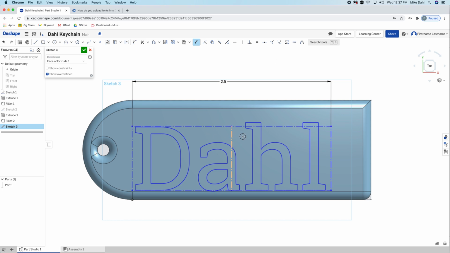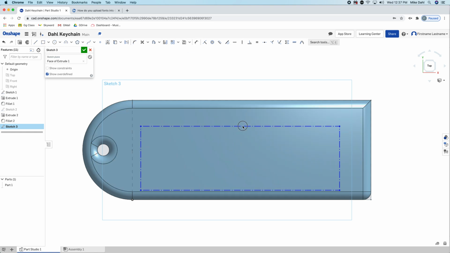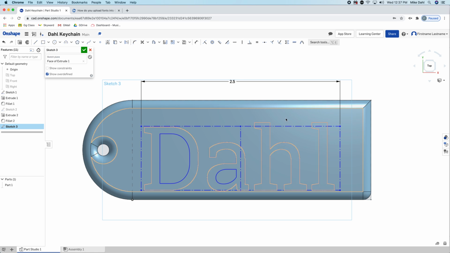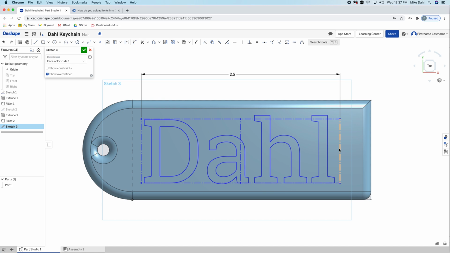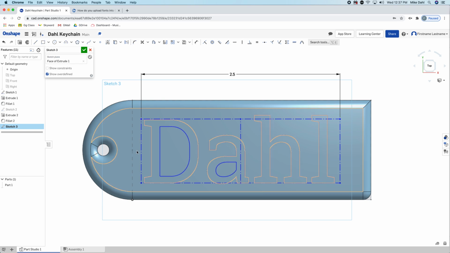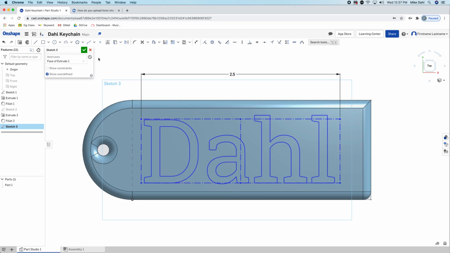Now, let's try to center it here. Well, if I just made that 2.5, and I know, I'm just clicking on these to move it around. I want this distance to be the same as this distance. So one thing I can do is just dimension it.